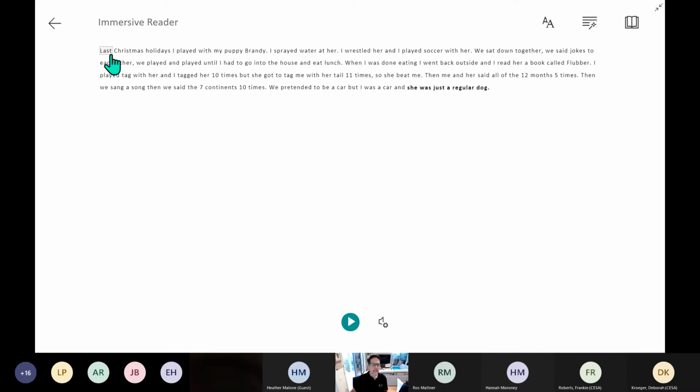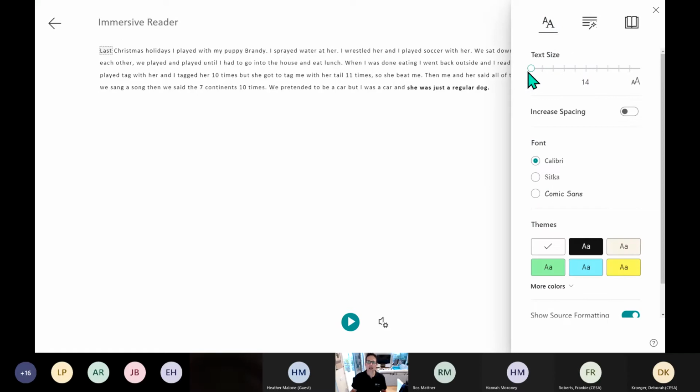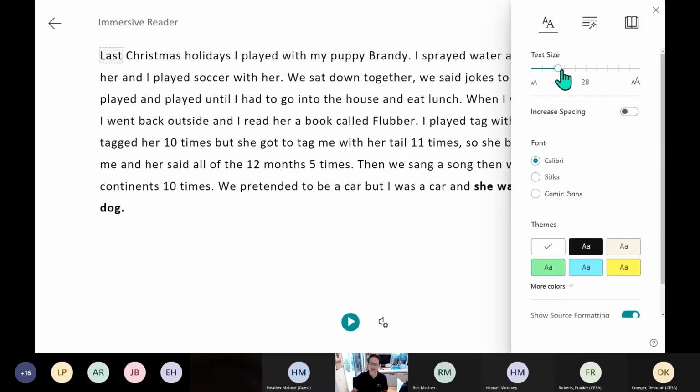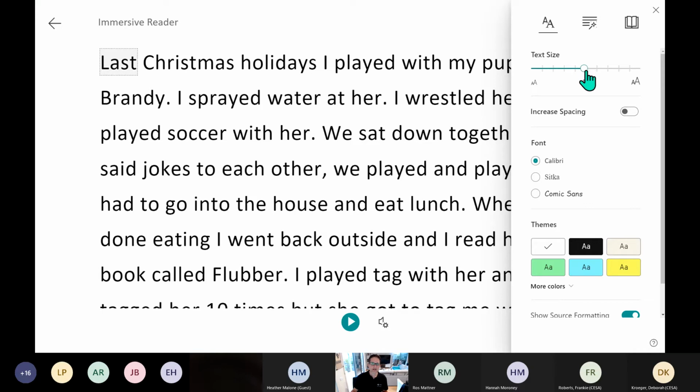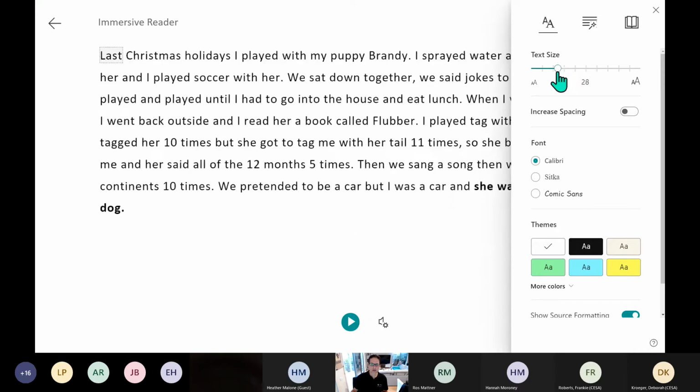All right, so we can see here the text is still quite small, but it's black text on a white background. So we're going to come up here to our text preferences button. All right, so the student's going to see that it's got 2 A's. She's going to click on that. And the first thing that she can do is she can use this slider to increase her text size. All right, so she can increase and decrease her text size according to what she needs.